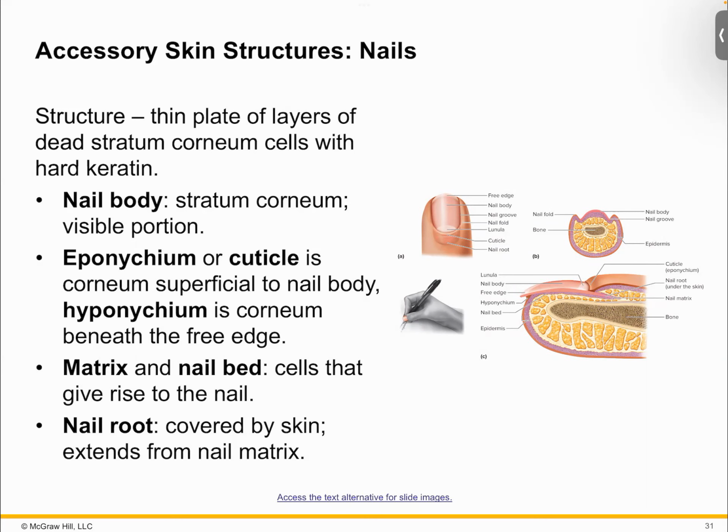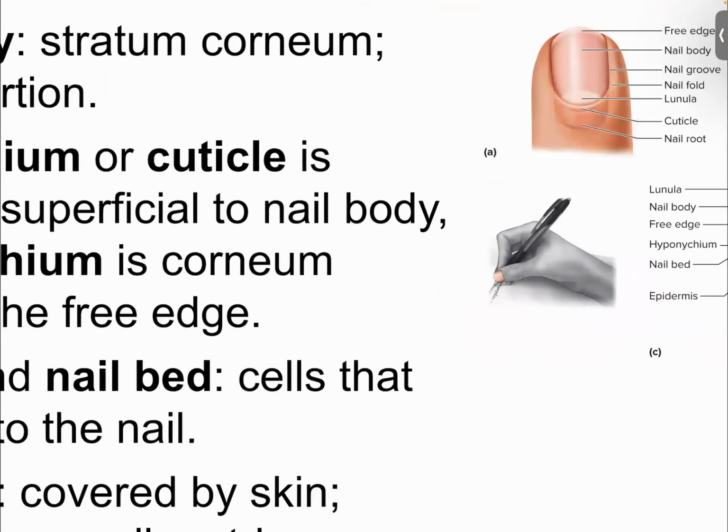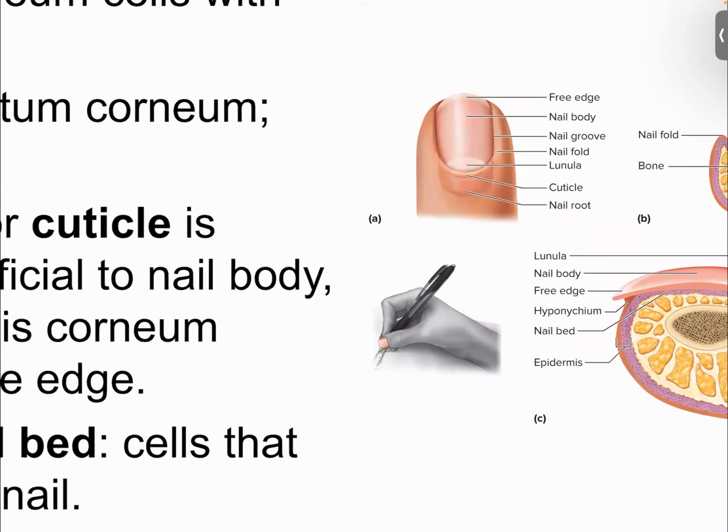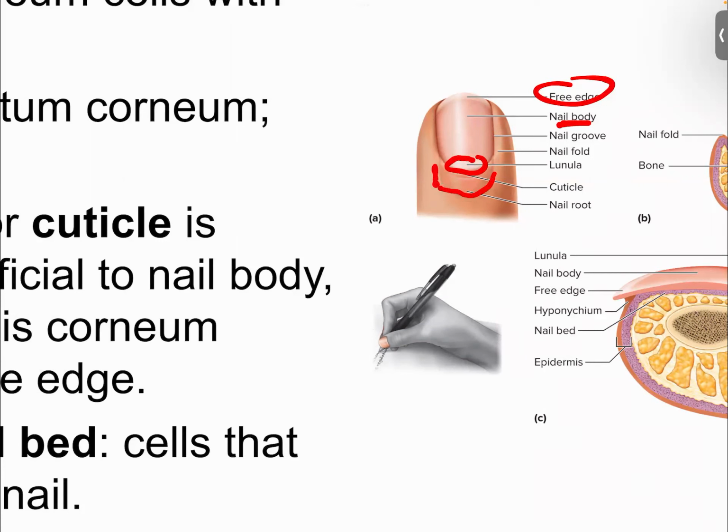So you've got a couple of areas of the nail that are common. For instance, the part that we cut is referred to as the free edge, and below that is your nail body. At the bottom, your lunula is that little soft spot that really hurts when you hammer on it, because that's where the new nail is coming out. Underneath that, you've got your cuticle, and then the root of the nail, which is underneath the skin. At the bottom of the root is where the actual nail bed is, and that's where the new nail is being formed.